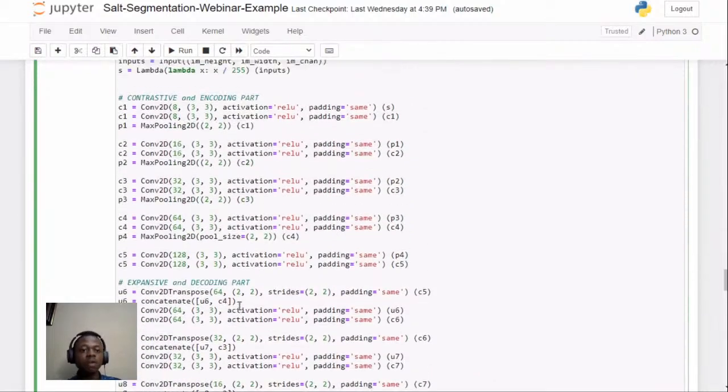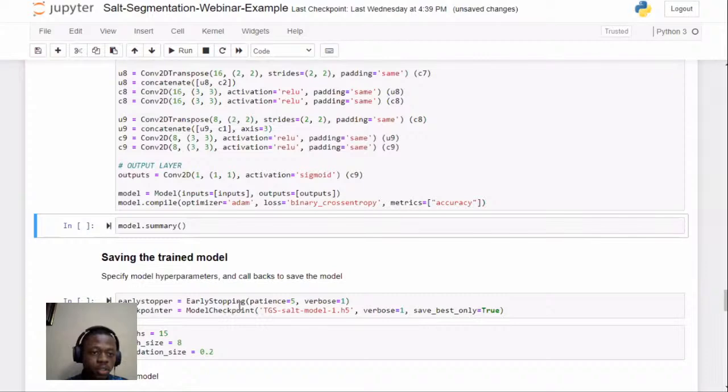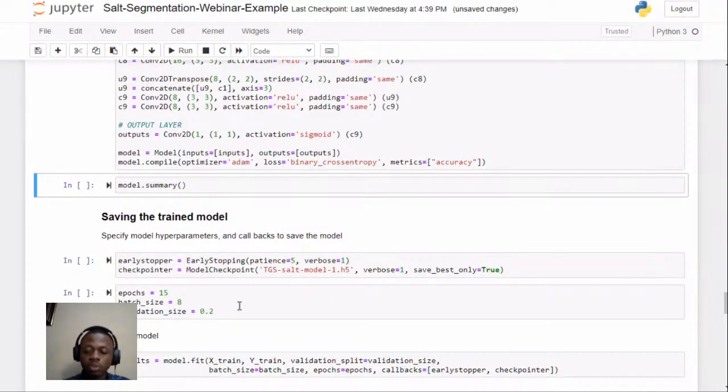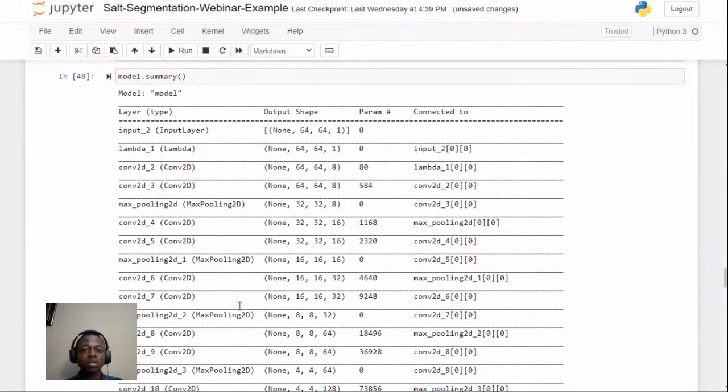Okay, so we've been able to define our model. We define the U-Net model architecture and then call model summary, just to check the network after we've compiled the model. Right here we can see some information on the params for each of the layers. The params just refers to the weights.